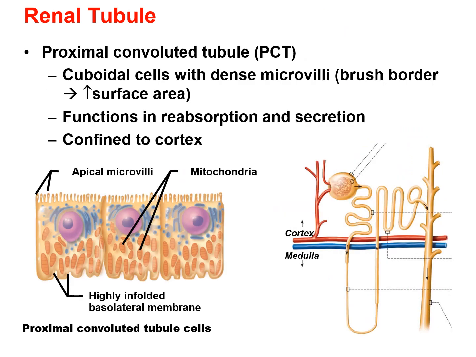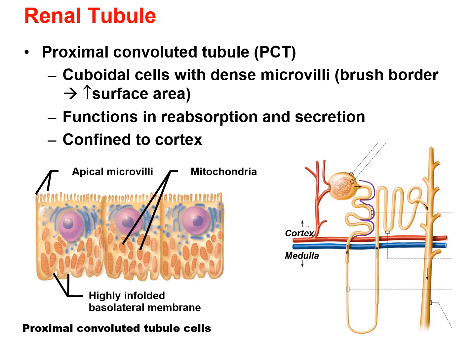All right, so we are now going to look at the 3 different regions of your renal tubule in more detail. I've already said that you should be aware of whether the portions are located within the cortex or the medulla, but then you should also be aware of what cell types are found in each portion, and what that cell type tells you about the function of that specific portion of the renal tubule. So we're going to start with the first portion of the renal tubule, the one closest to the glomerular capsule. So we're looking at your proximal convoluted tubule.